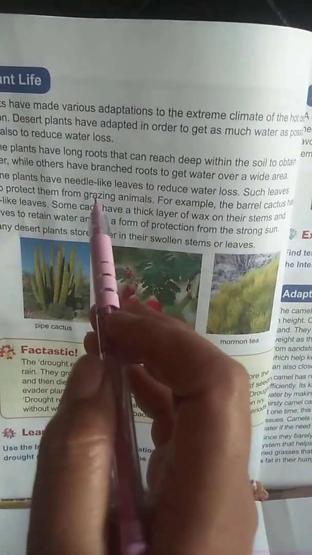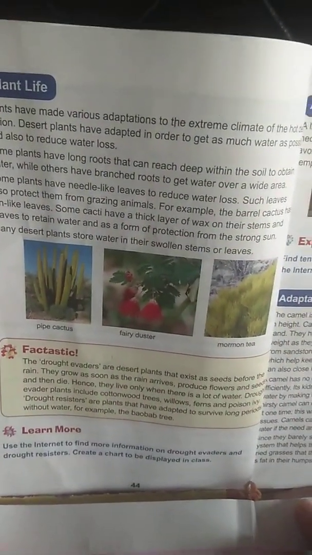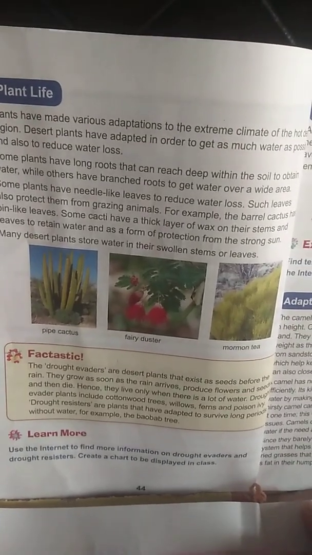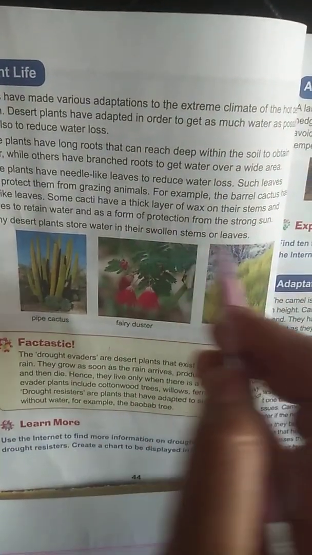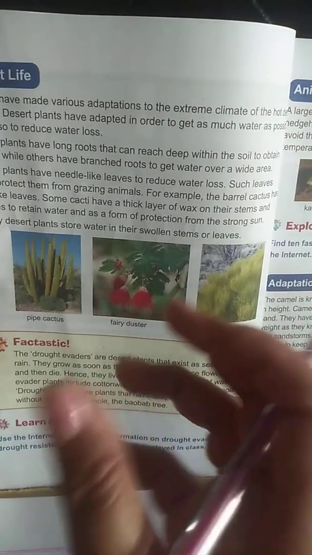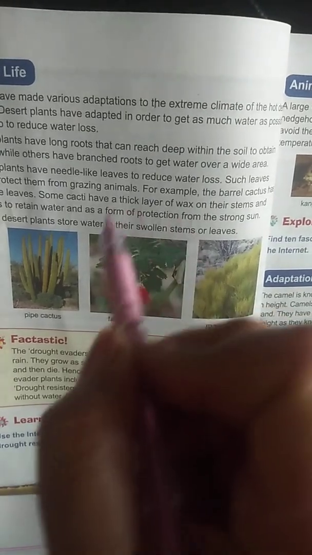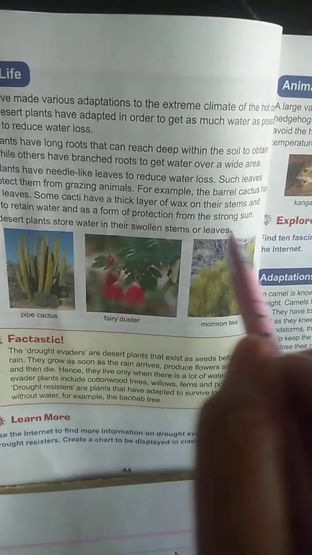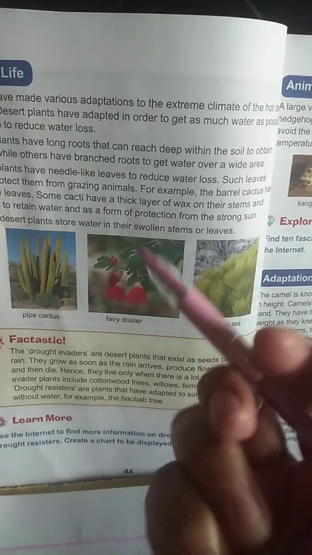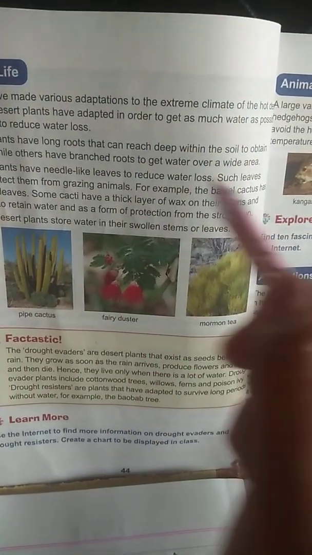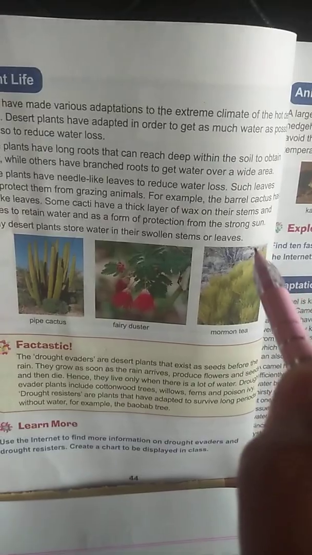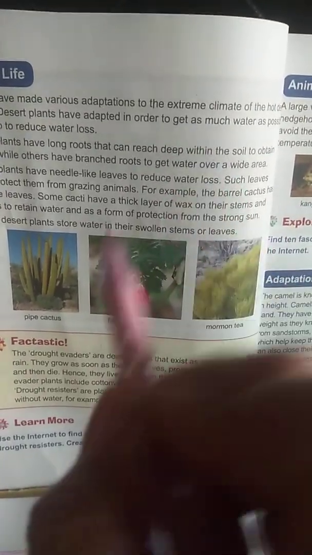The leaves are like needles, so it reduces the loss of water. Another feature is the stem is swollen, that means it's bulgy, it's big, which stores water, and it also has a slippery layer of wax, which protects it from the sun. Thus its water gets saved.